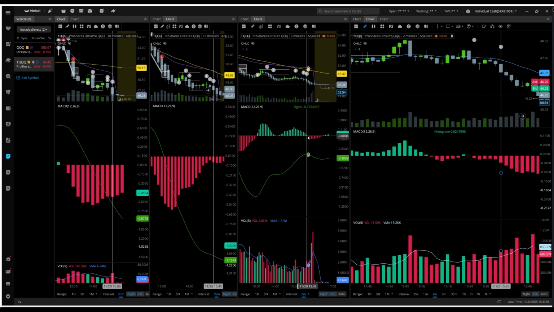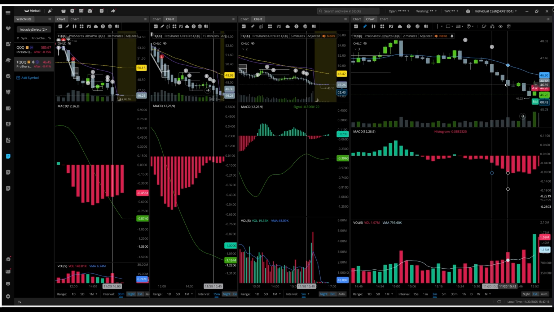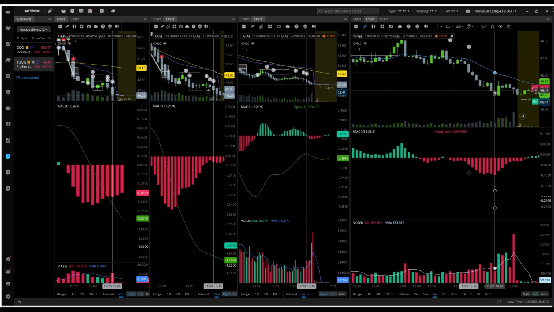Though we haven't crossed over yet, this is improper. The 15-minute is dying out, but the 30-minute is still strong, which is the most important. So we're on the right side. We get a power volume bar. We target a 1-to-1. Yes, this would have hit as well. We would have gotten much more than a 1-to-1.